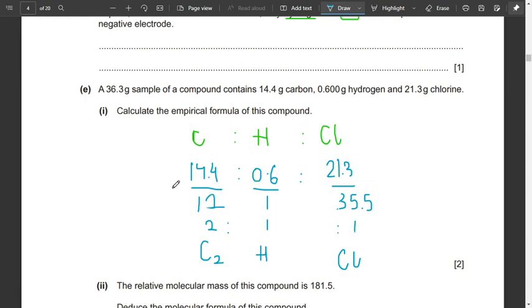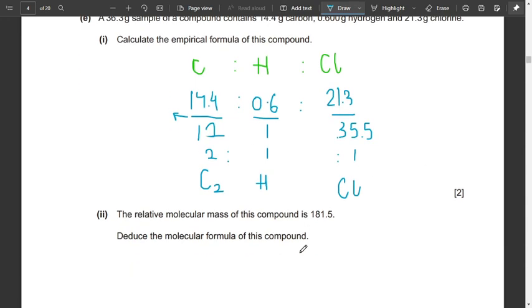Remember, after it we have the step in which we are supposed to divide it, and the smallest value of these all will be divided with the answers of all of these. And then in this way we can find the empirical formula. I hope it's clear. In case it's not clear, you can mention it down. Also, I have made a separate video on empirical formula which I link down in the description if you want to know how to find empirical formula in detail.